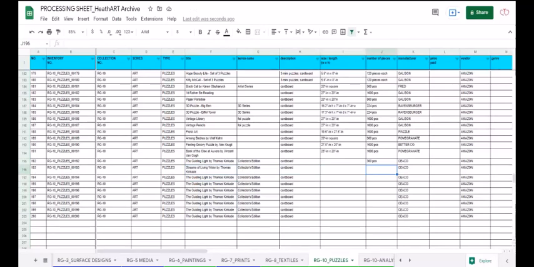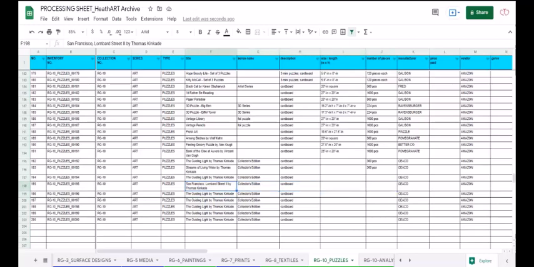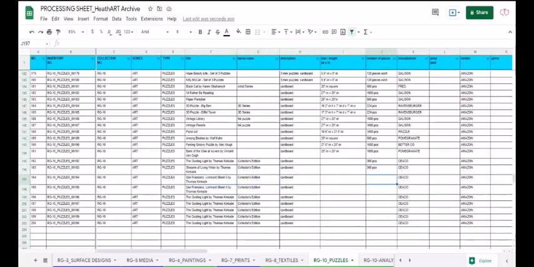And so this sheet will get used. So for the Thomas Kinkade, that was a really good sale. I think it was like $20 for 8 puzzles. And they were really beautiful puzzles. And so when I have a series like that, I just give it a unique number.